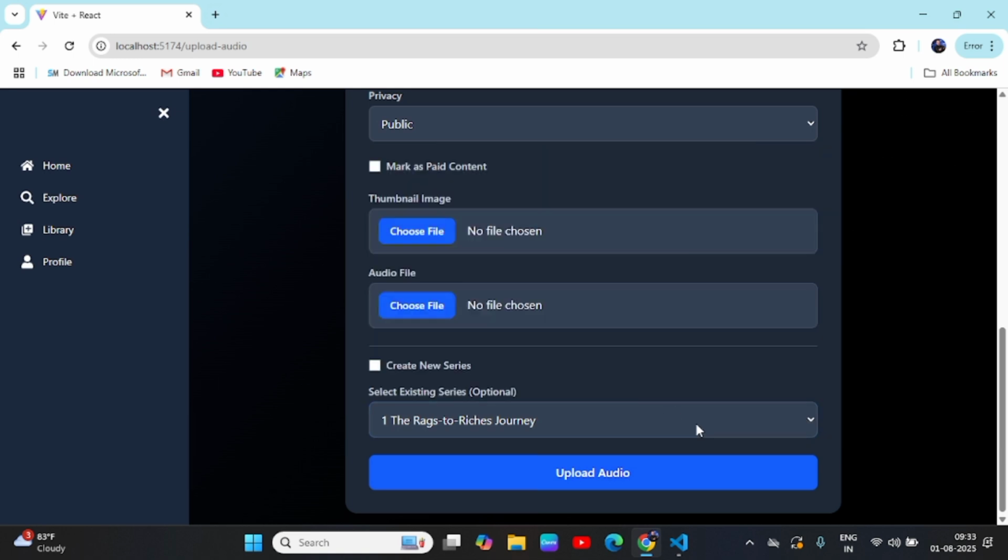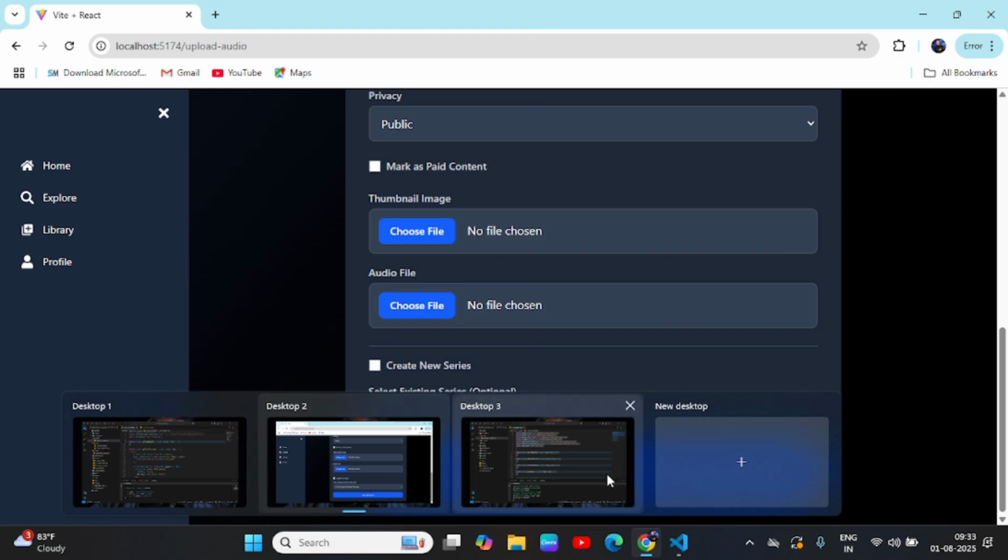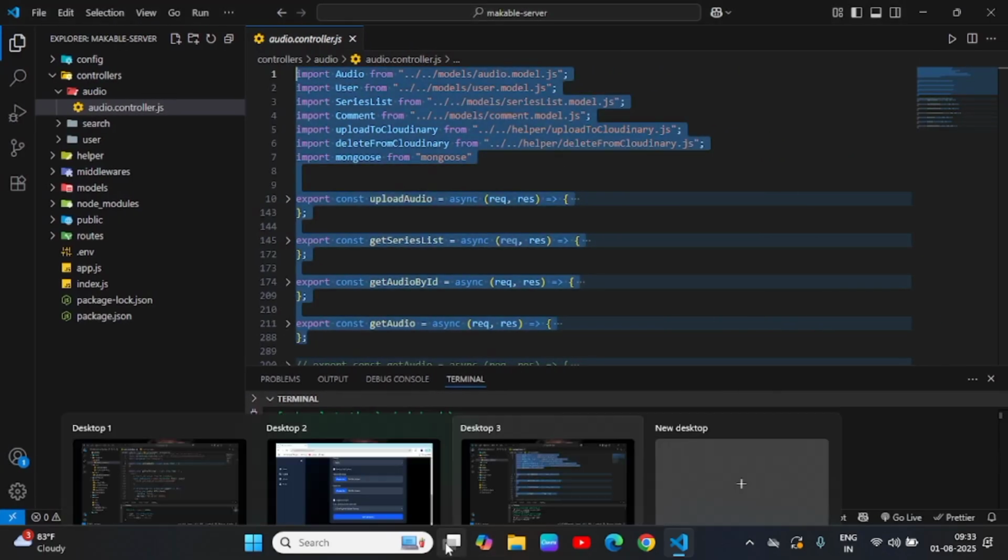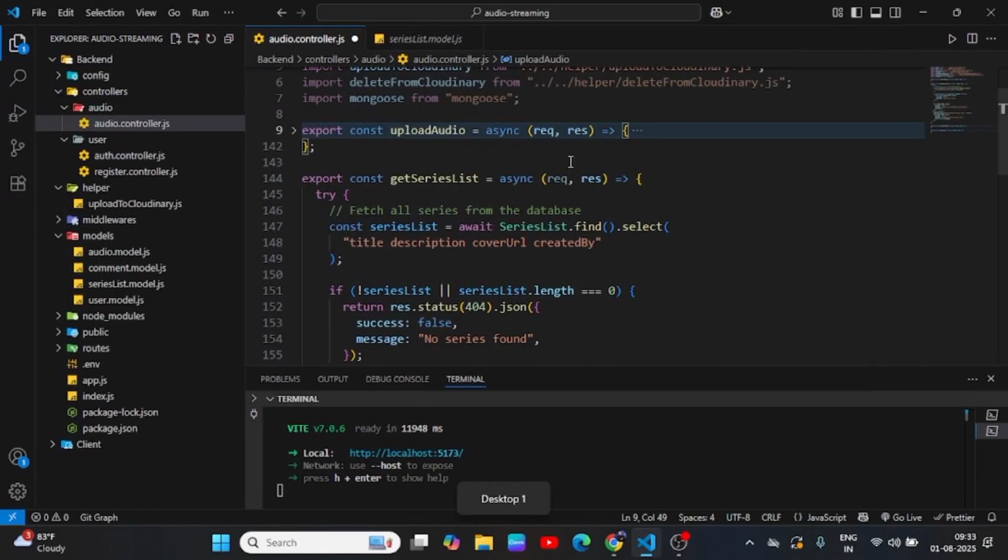Let's say the first one, the last one, it's automatically selected. How? That's because I'm fetching all the existing series IDs. So yeah, get series list, this is what the controller is all about.